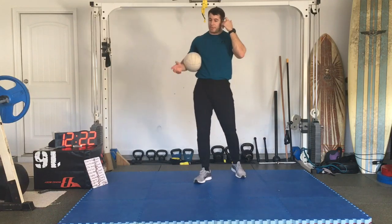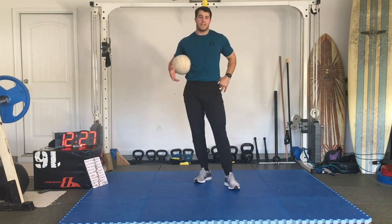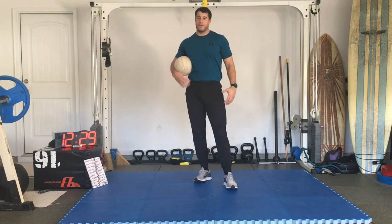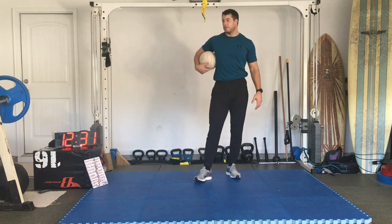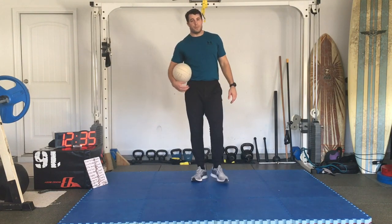Students can count the reps. You can allot more time, so you could do 40 seconds on, 30 seconds off, and you could perform it however you need to. But that was just a quick demonstration. You can also perform those in your gym right now.